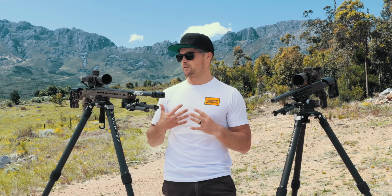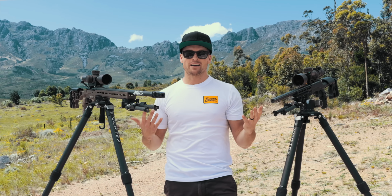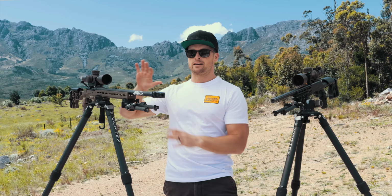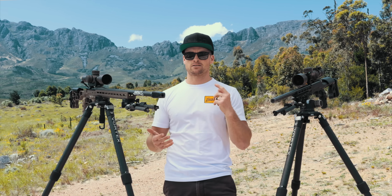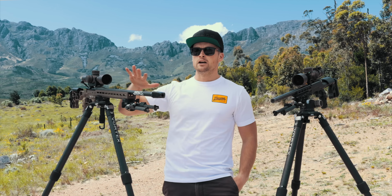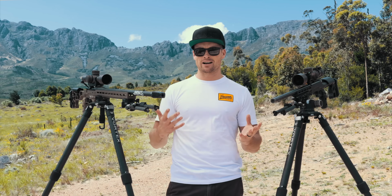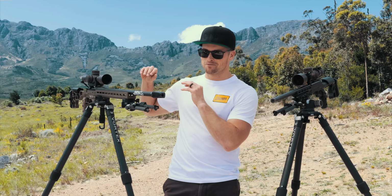The real reason and the big benefit for me here in South Africa of having the centerfire 223 is that I could easily just go out with my Dasher and shoot. Here I'm shooting for like 14 Rand a round. On my Dasher it's about 18 Rand, so it's about $1 a round for us to reload here in South Africa. And the big reason I've got another rifle to train with is because we can't just swap barrels. Our barrels are actually licensed. So if you live in a country like that, it is a good option to save your match gun for the matches.